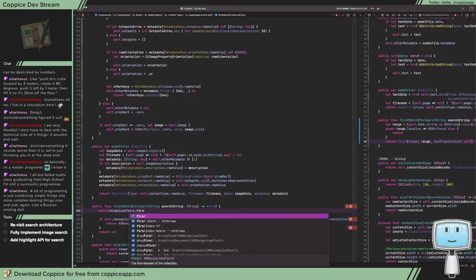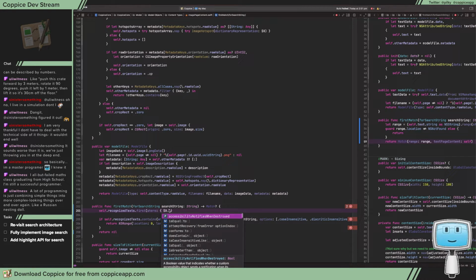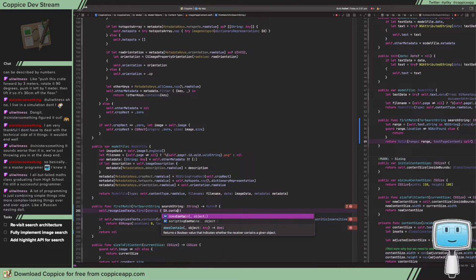So in there, I tell this array of recognized text, that's just a list of all the recognized text, I want the first one where some condition is true. Actually, first where.